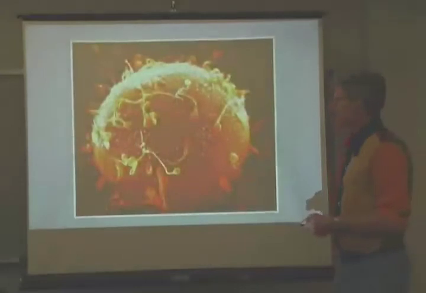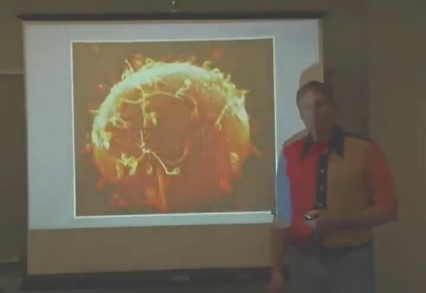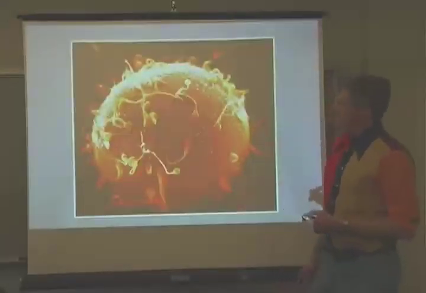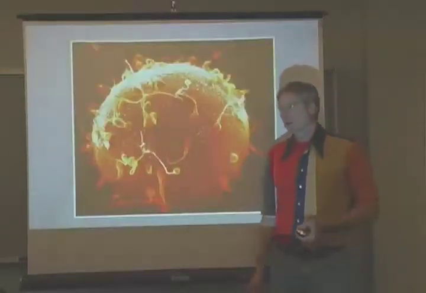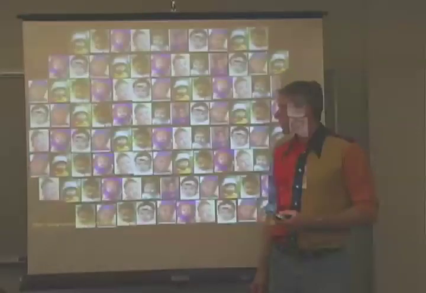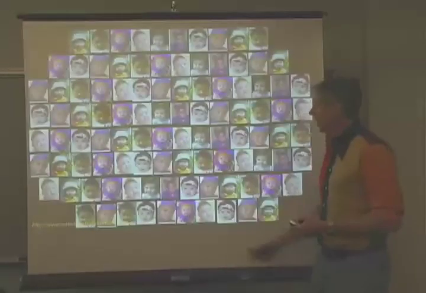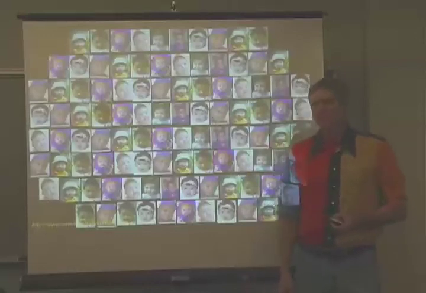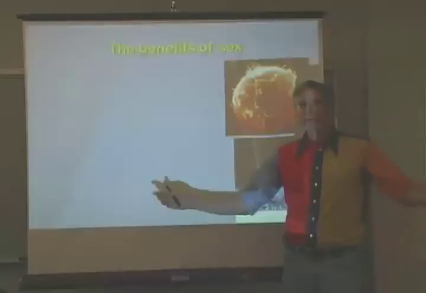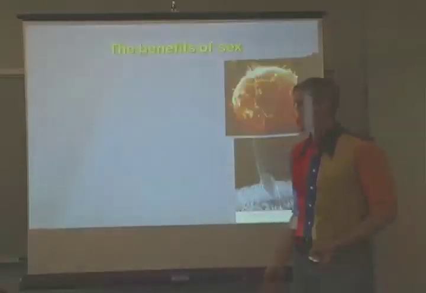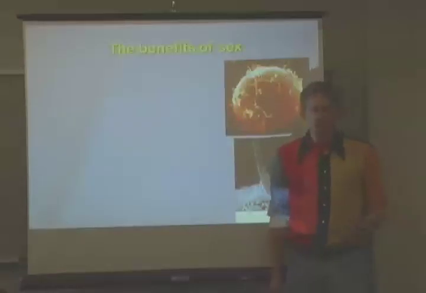Now, let's think back to sperm and egg, right? What happens when sperm meets egg? Cells divide and divide and divide and divide, and then what happens? You get a lot of babies. And all these babies are different from each other, right? Why is there such diversity? Why aren't we just clones? Look around the class. Everybody you see, we're all different. Even siblings are different from each other.